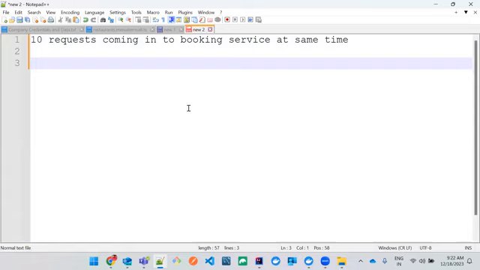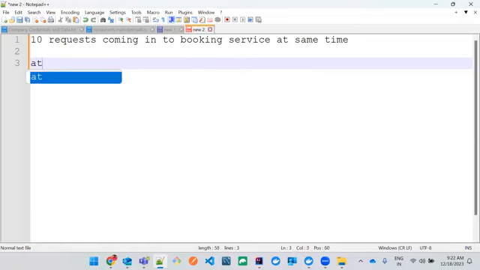Any idea on this, guys? I'm expecting a lot from everyone, but no guesses or no ideas.